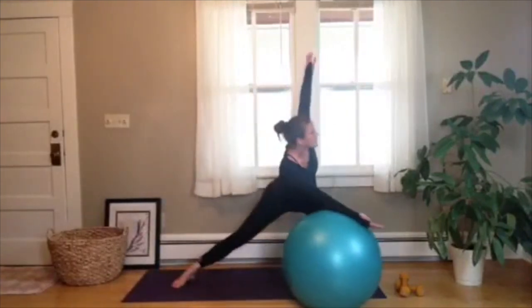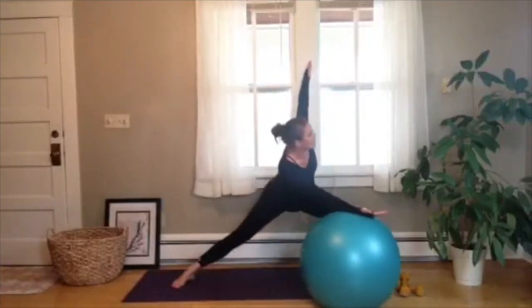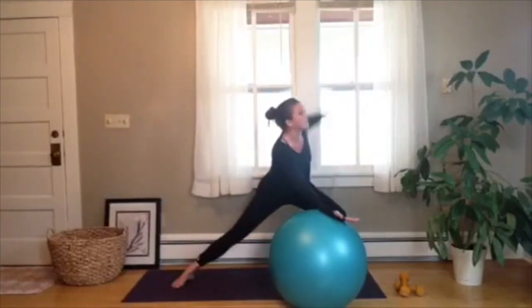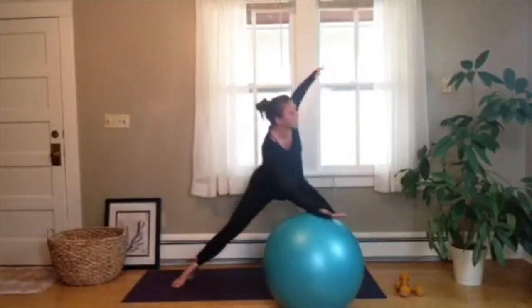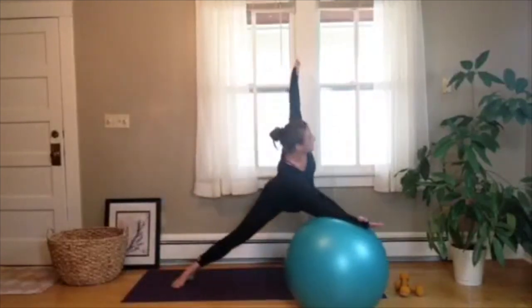So of course, the faster you go, the more a cardio workout this becomes. Maybe you decide to go slowly and hold in the side lunge, making it more of a strength workout. Keep breathing. Exhale the lunge. Inhale back to center. Couple more.